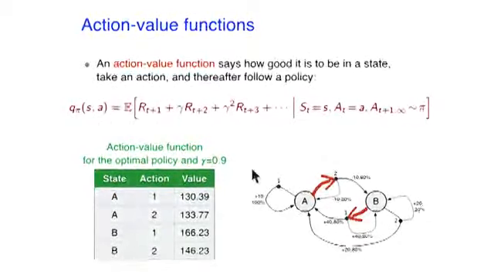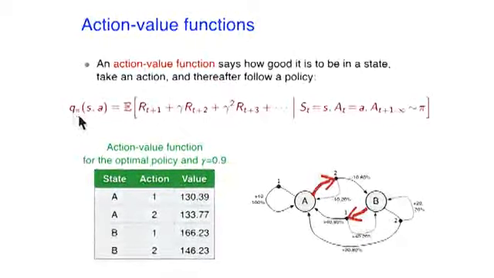So here's our example, and our optimal policy was to go this way. But we could ask, what if I was at A, what's the value of taking this other action, action 1 in state A, and later following the optimal policy? So what if I went here and then started following optimally ever after? That would be this number, 130.39, if I worked it out correctly the night before last. Actually it was a little hard to work out, but our programs figure it out in general. And so for each state and each action, we're going to get a number that says how good it is to be in that state and do that action, and thereafter follow the optimal policy.